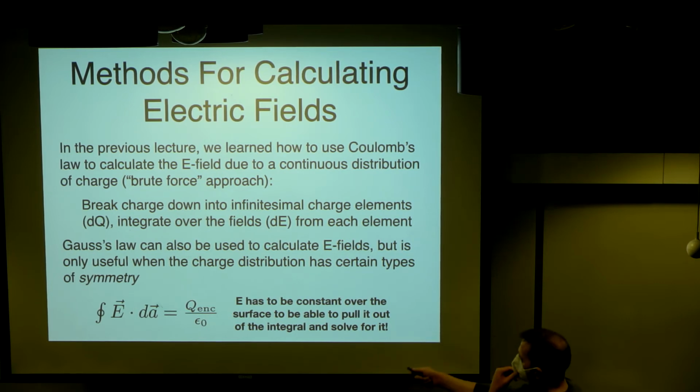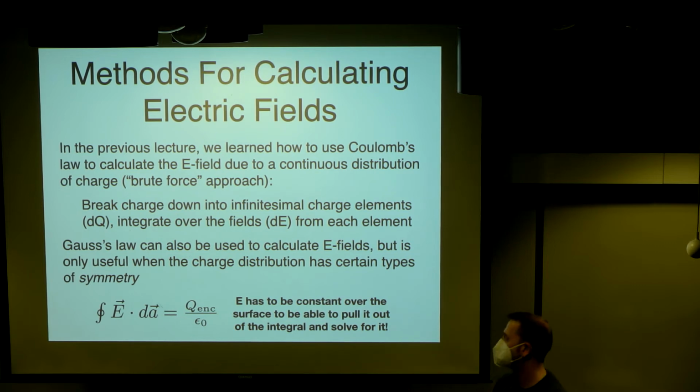We can also use Gauss's law to do the same exact thing. So if we have some kind of distribution of charge sitting in space, we can ask the question, what is the electric field that it produces? And we can use Gauss's law to actually solve the problem, okay? Now, Gauss's law is usually a little bit more mathematically clean. There aren't as many crazy integrals floating around where you have to make u substitutions and trig substitutions. That's going to be mostly gone when it comes to Gauss's law. The math will be simpler and cleaner.